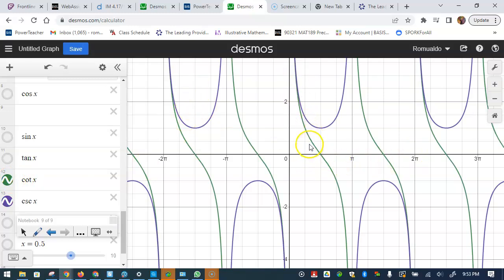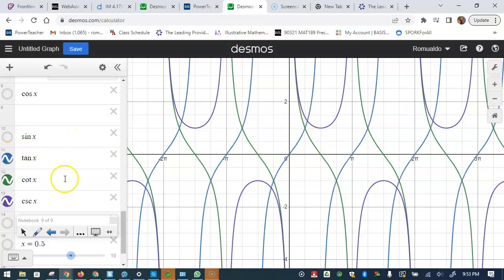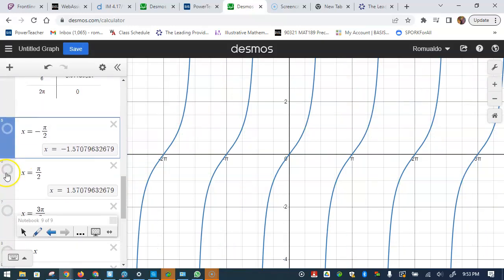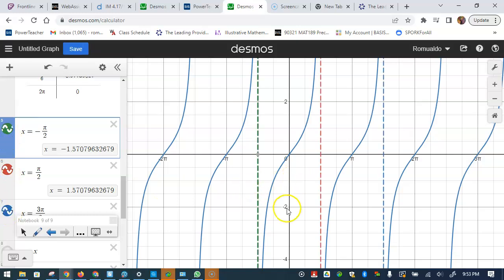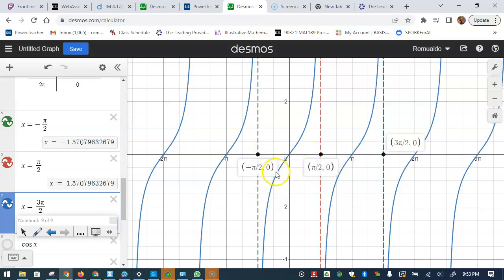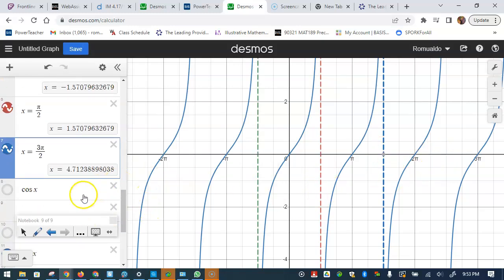So tangent and cotangent, if you remember, the tangent graph was this one, which goes down, up, and it completes the range. The period of a tangent, I did forget about that. If you look, let me put this back here. So the graph from minus pi by 2 to pi by 2 is total pi, and it repeats. Whatever the graph from minus pi by 2 to pi by 2, it repeats from pi by 2 to 3 pi by 2, and again it will repeat.